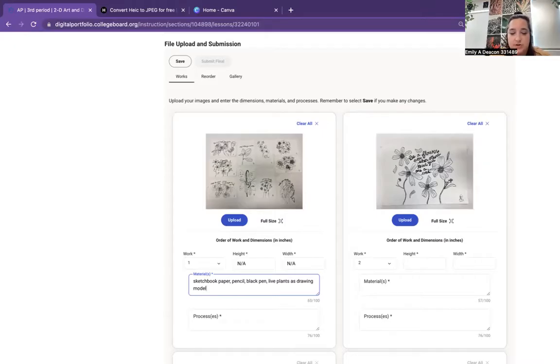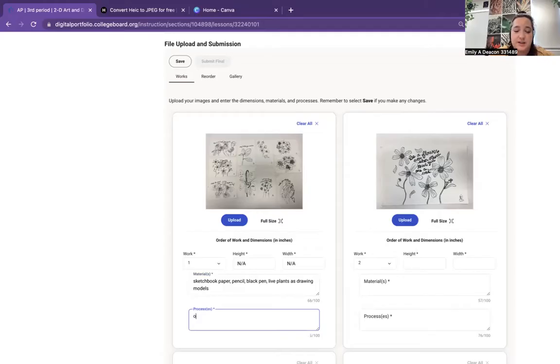Now you only have 100 characters for your writing. That includes spaces, that includes punctuation, so you have to be really short and concise and direct about what you're saying. You don't have to hit 100 characters exactly. It can be less, it can be more, but again, you want to be very clear about what it is in the writing.